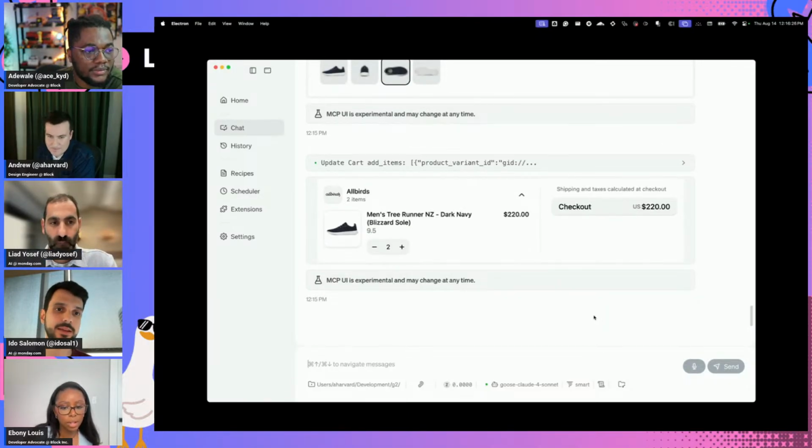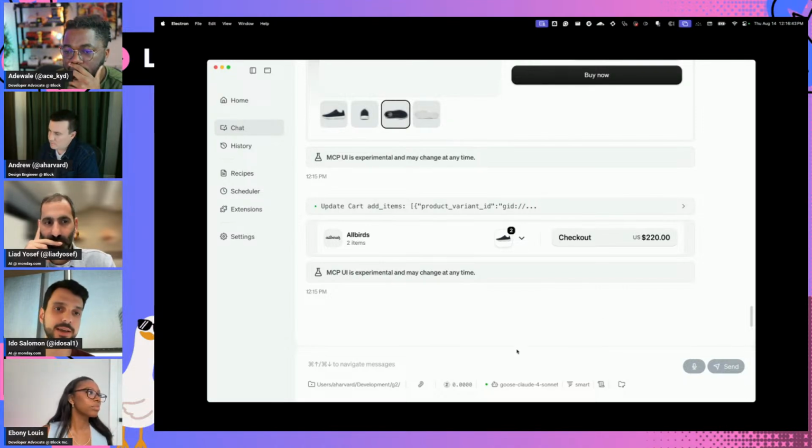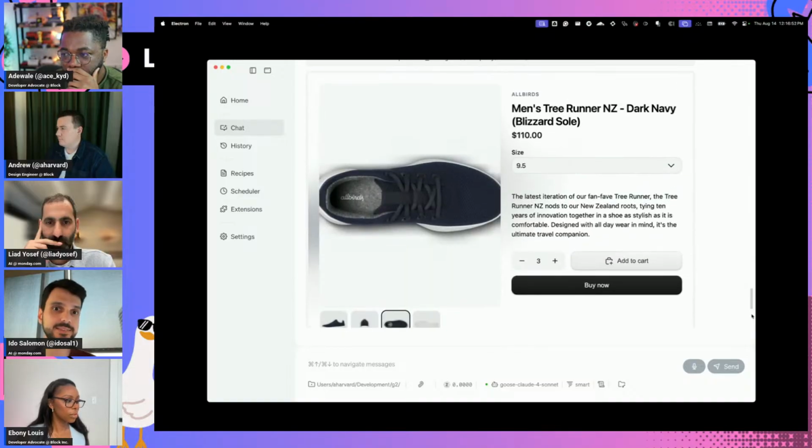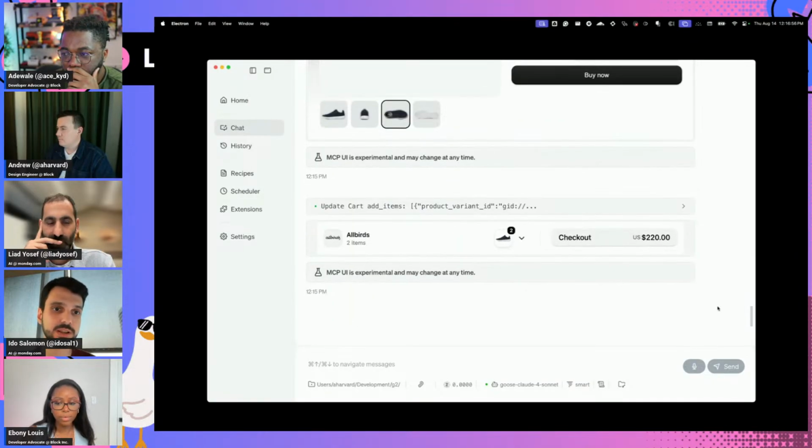Yeah, and I think when Andrew is clicking around and things are happening, that's the other portion of not just rendering stuff, which is one end of it, but the other one is how do agentic flows work? I mean, one way is to say, okay, I have this catalog and I will type, I want to buy shoe number 1 or shoe number 2, but that's still a bad experience. So what MCP-UI enables is that nice click feel of saying, I want a particular shoe, I'll click on the particular shoe that I want.